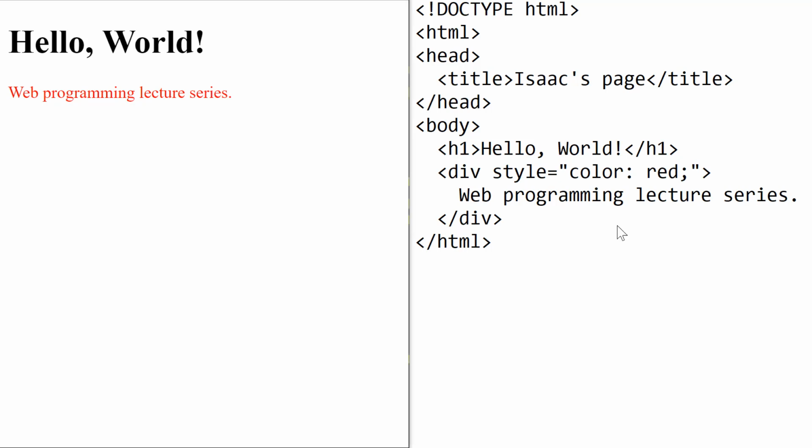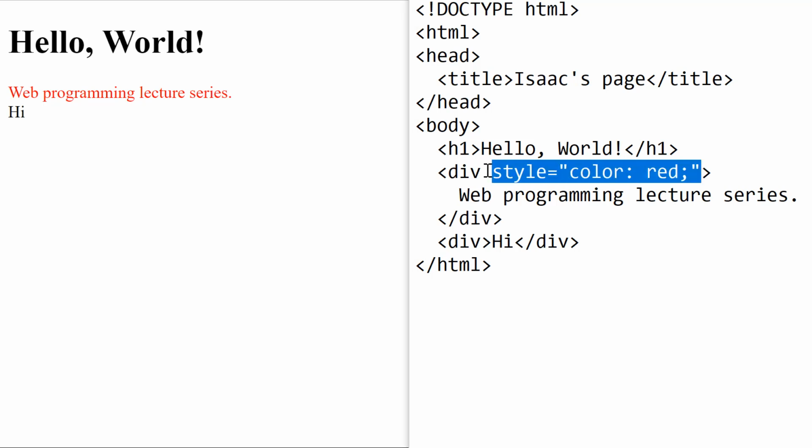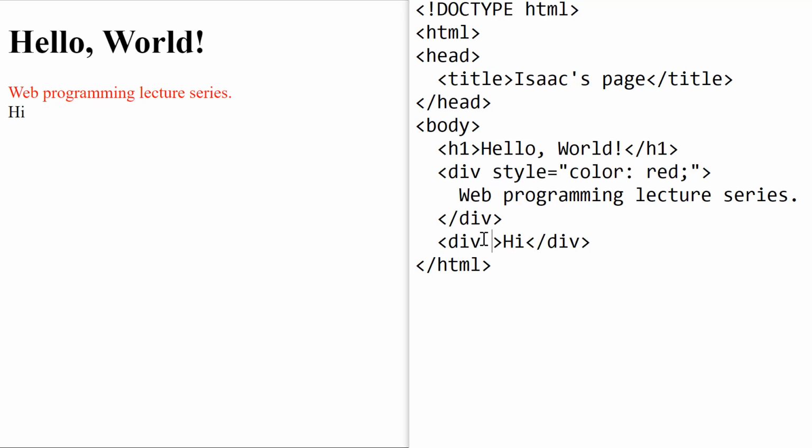For example, if I wanted to have every div tag have red font, then every time I put in a div tag, let's put in hi, save and refresh, you see that we would have to copy and paste this style, color, red, semicolon, save and refresh, and we'd have to do this every single time we added in a div tag. You can quickly see that this would become tedious.